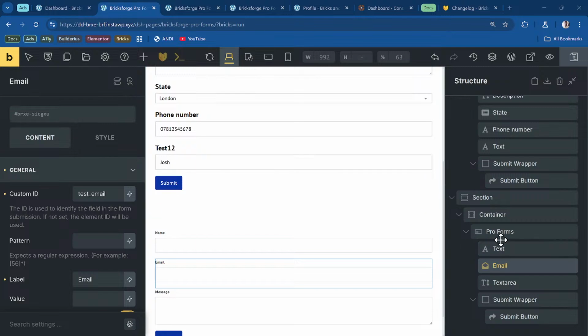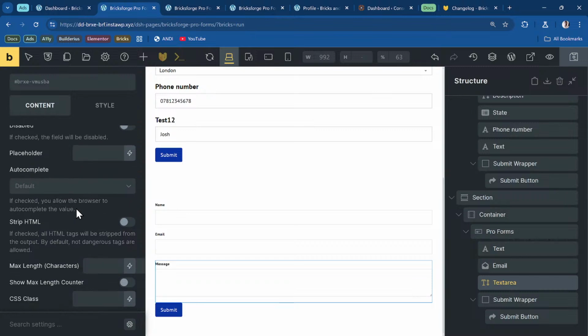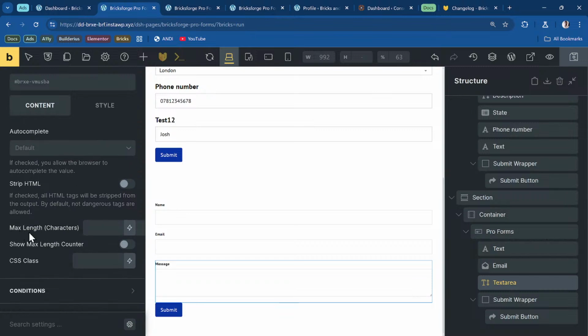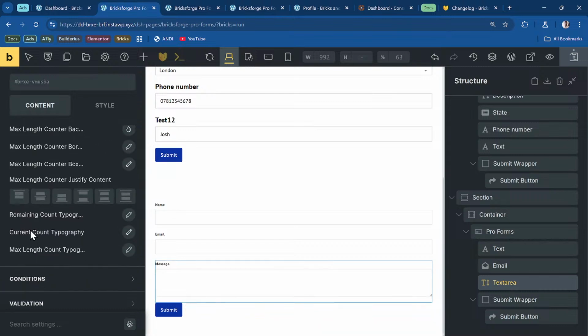Okay, the text area, and see, there is a new option now in text area called max length in characters, and you can use that as dynamic data somewhere else as well. So let me just make sure I'm reading it right. Okay. So you can also show the character count if you want to show it in the field. So let's see if it works.